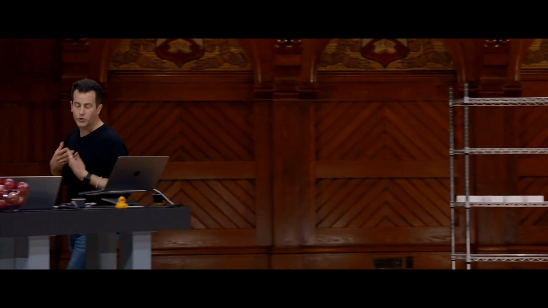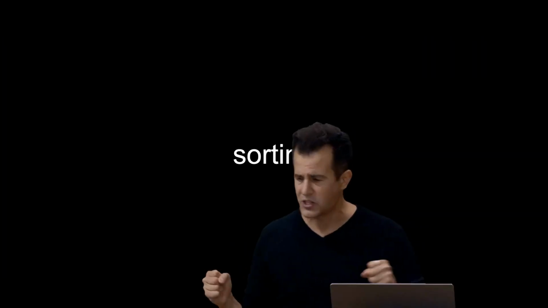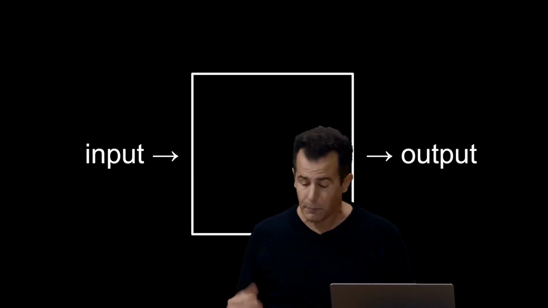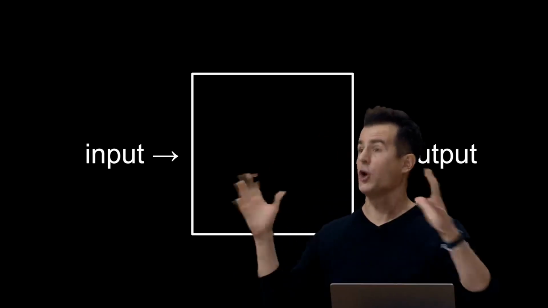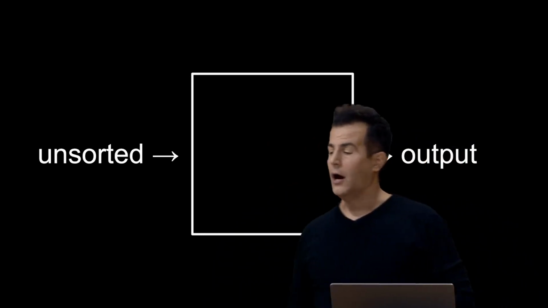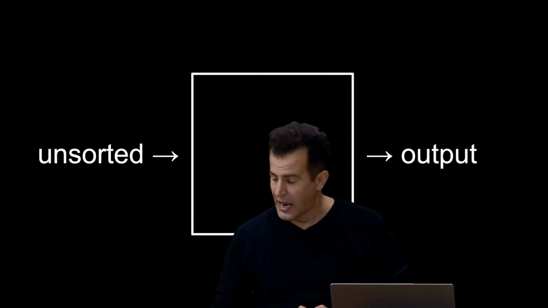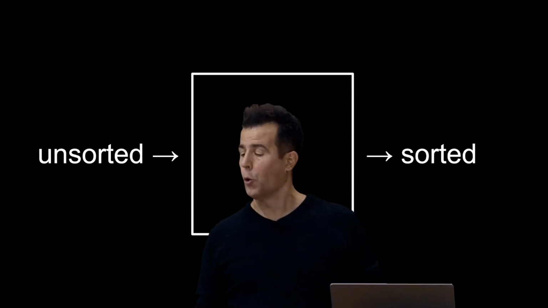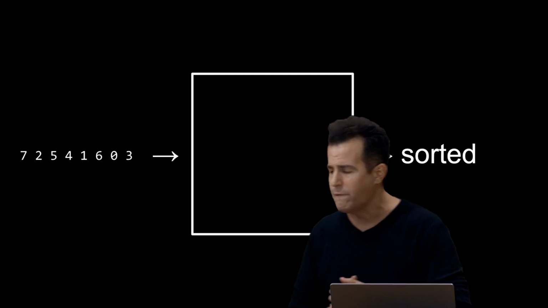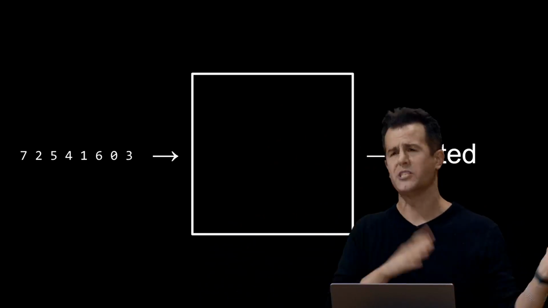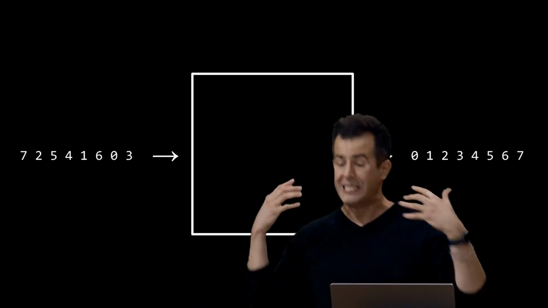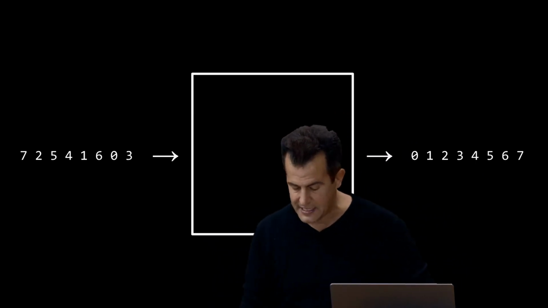So let's consider what it means really to sort data. In our case, it's just going to be simple and use numbers, but it might, in the case of the Googles of the world, be actual web pages or persons or the like. So here is our typical picture for solving any problem. Input at left and output at right. The input to our sort problem is going to be some unsorted set of values, and the output ideally will be the same set of values sorted. Concretely, let's suppose that we want to sort this list of numbers: 7, 2, 5, 4, 1, 6, 0, 3. So it's all of the numbers from 0 to 7, but they're somehow jumbled up randomly. That's going to be the input to the problem, and the goal is now to sort those so that you indeed get out 0, 1, 2, 3, 4, 5, 6, 7 instead.